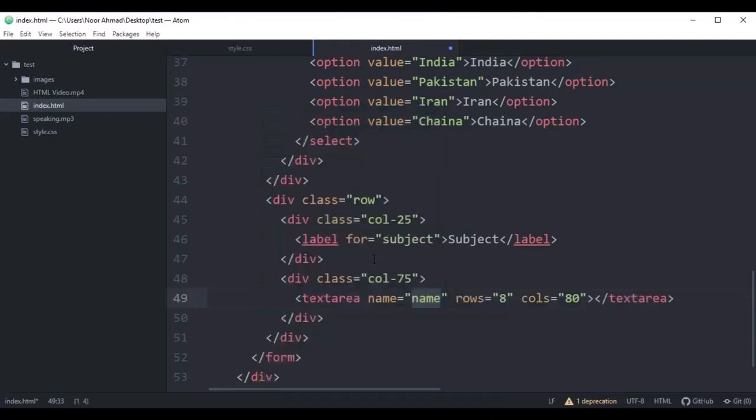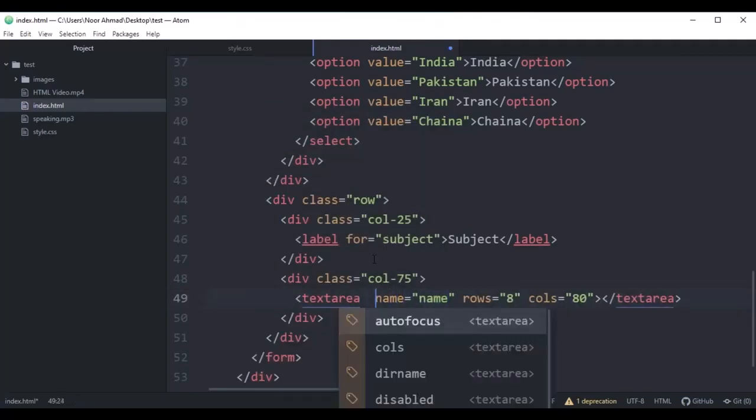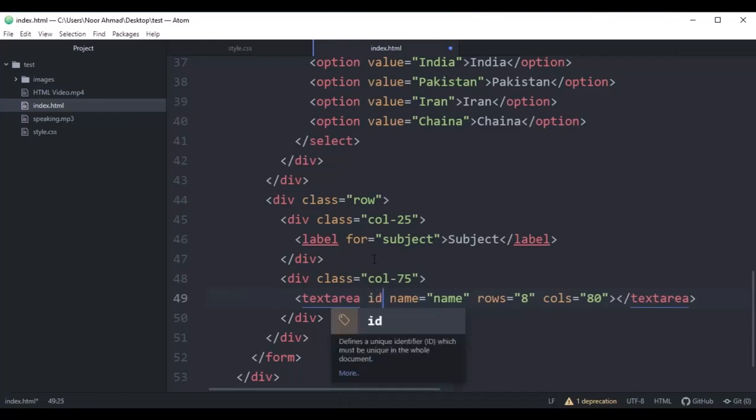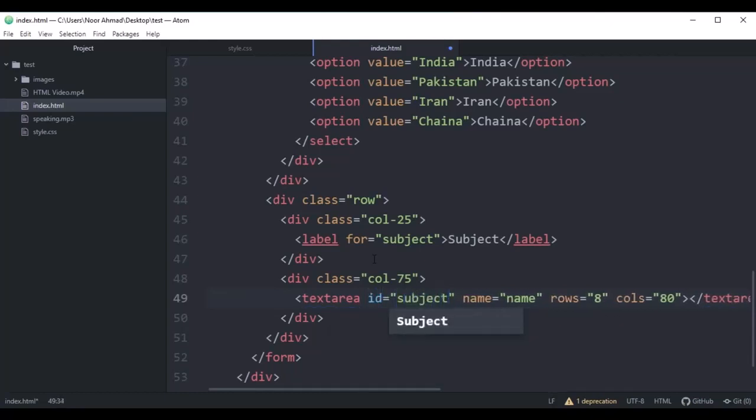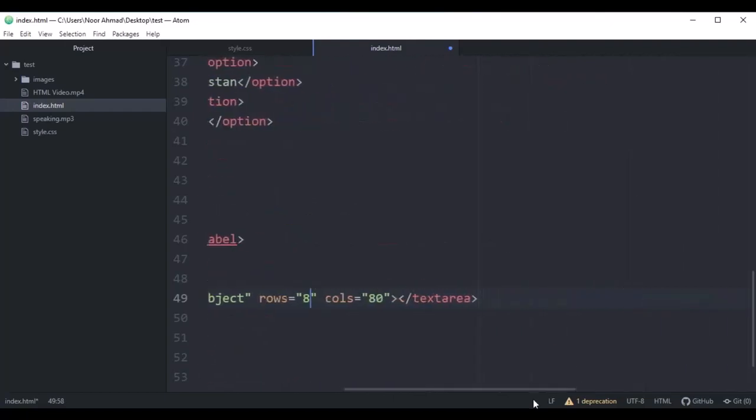Here we go, elements. So first I'm going to add the ID for it. The ID is subject, name is subject as well. So these are 8 rows and 80 columns of size we are going to add for our text area.